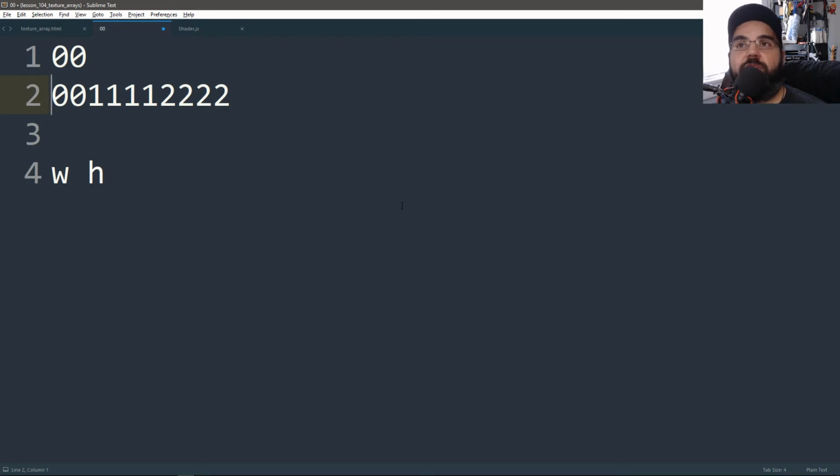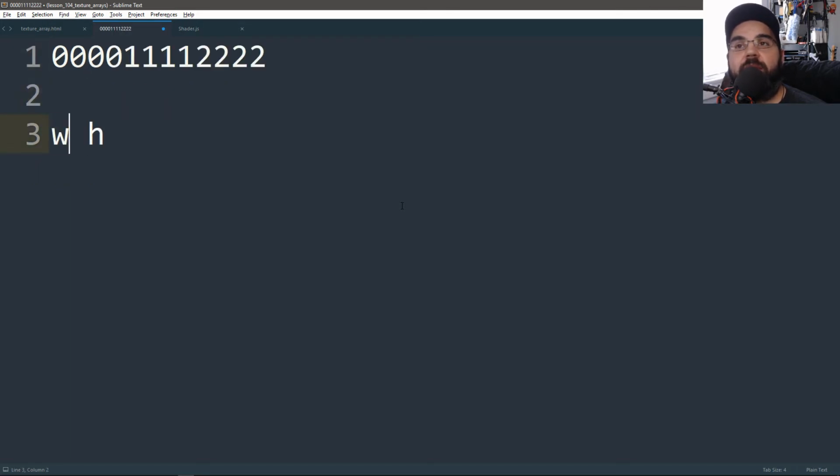That's what height is. It's just how many rows there are. So you have width times height, and that defines this whole image. That's how many pixels this whole image takes.